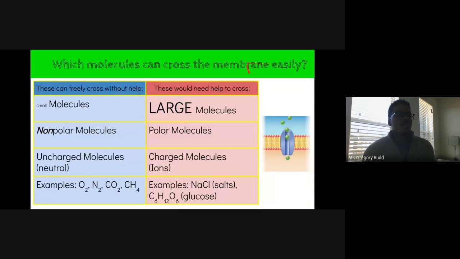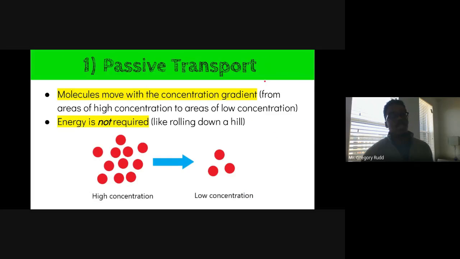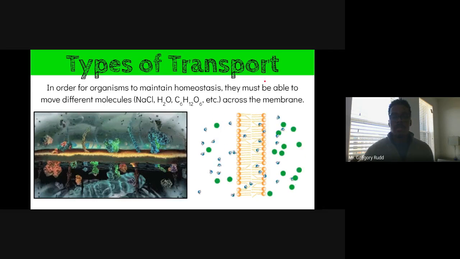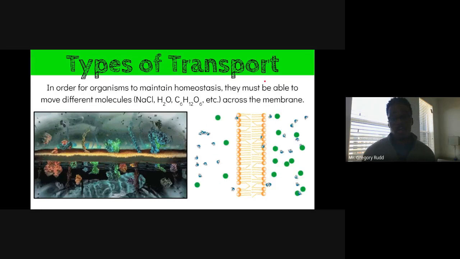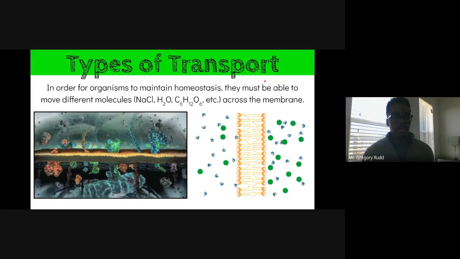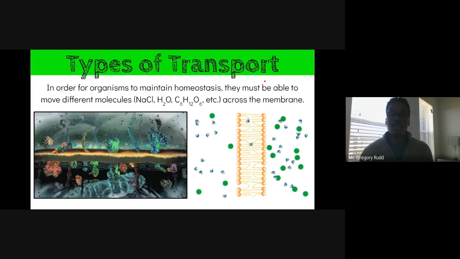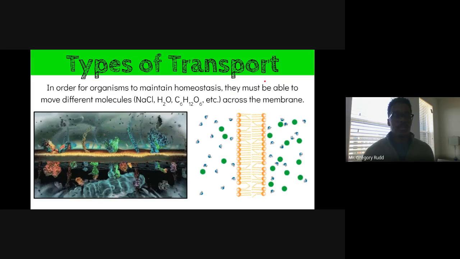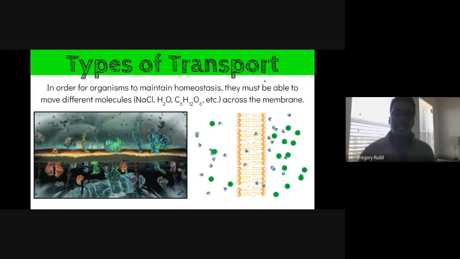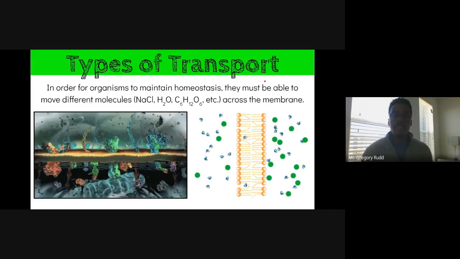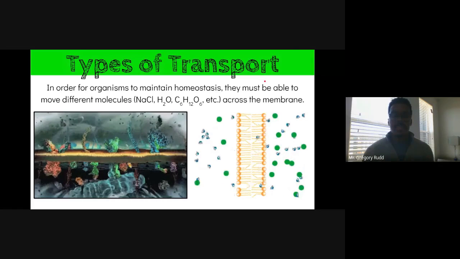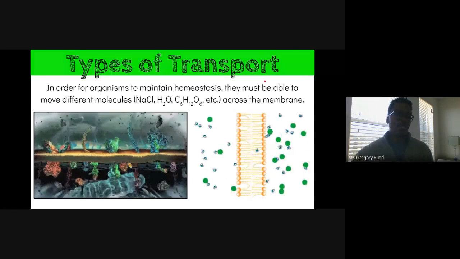Not going to do that right now. So we talked about it yesterday, but obviously homeostasis is the goal. Cells, they are charged with maintaining an internal balance for the organism. It's the job of each individual cell to contribute to homeostasis. Each individual cell needs to be at some type of balance. They need to exchange materials with their surrounding environment in order to maintain that balance. So they're constantly letting in certain molecules and they're also releasing certain molecules to their environment.